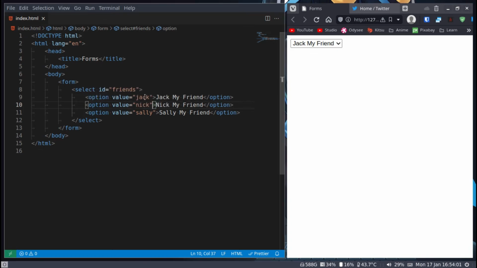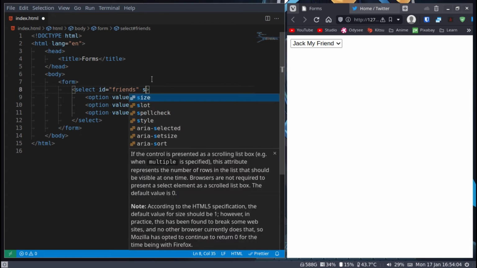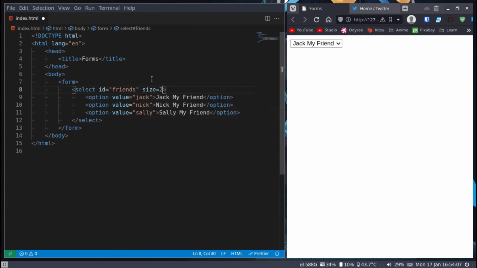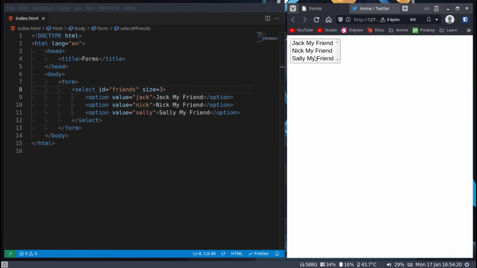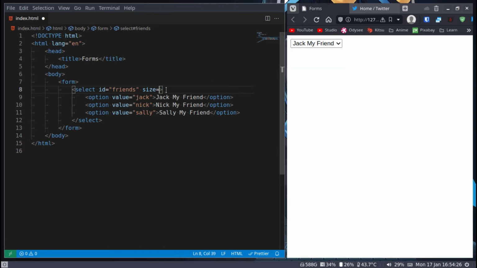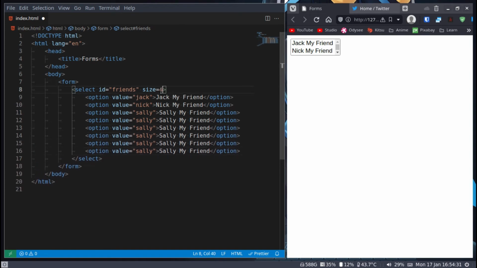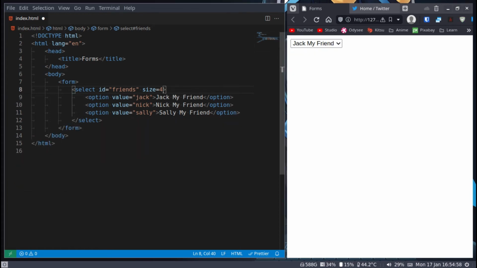You can also do something such as here with select. You can say size is equal to, and let's say 2. Now if we do this, you can actually see there's a little scrolling now. So it's no longer a drop down, but a scroll down. And then the size you set here is how many values it will show at once. In this case, if we say 3, it will show 3 at once. If we say 1, it's going to be a drop down. If we say 2, it's going to show 2. The more values we add here, of course, if we go like this, and we make this 4, then now, as you can see, it does show everything, but only 4 at a time. So you can use the size to say how much a specific person can see.